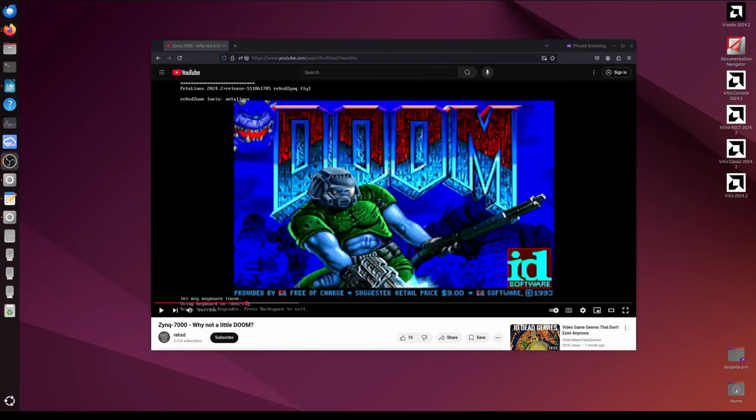In the last video I posted, I showed Doom running on my Zynq-7000 board. And any of you that are familiar with Doom know that the color rendering didn't look right. If you looked at it, you'd probably figure out pretty quickly that the reds and the blues were swapped. So I thought, okay, let's get that corrected. I did post that intentionally that way because that's how my system was rendering it.